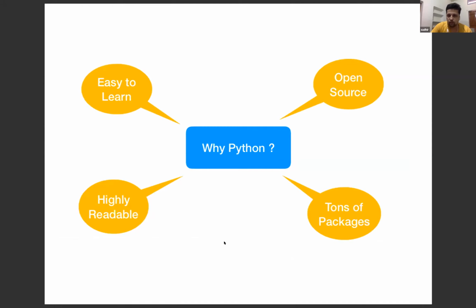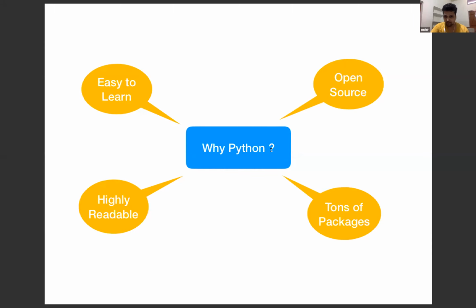So why choose Python as a programming language? The first reason is that it is easy to learn. If you get started, initially it feels like the English language. So if you have done programming in C, C++ or any other language, using Python is much easier. That's the first and most important reason to use Python. Second is open source. You don't have to pay any money, and you can use it or contribute. You can make libraries and contribute to Python. You can use it for free.